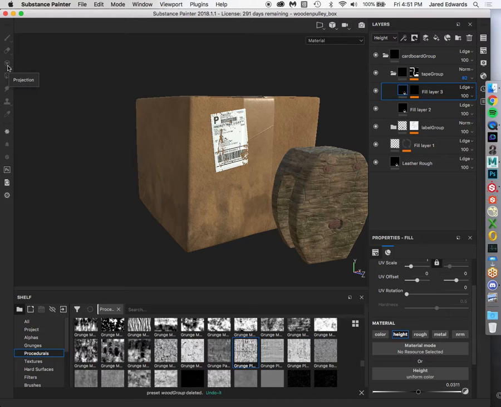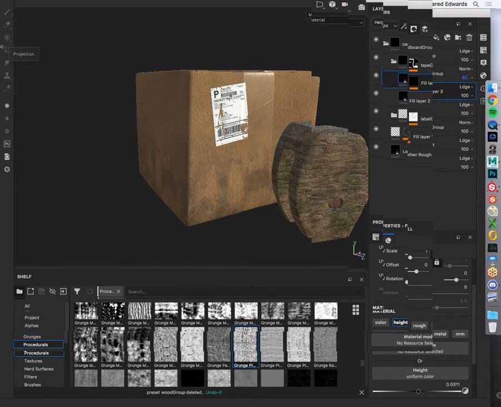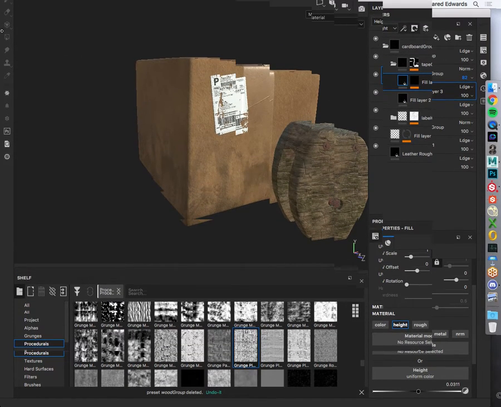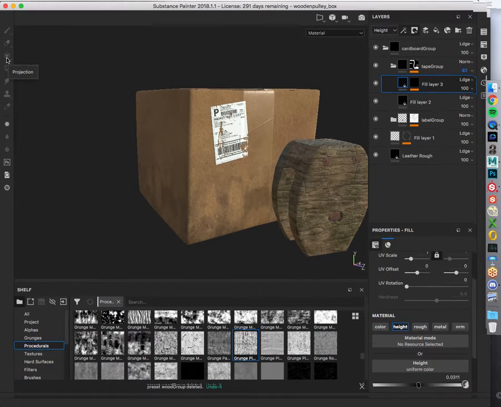And if you guys do want to get into pulling an image and projecting it on the surface, like what you were talking about, just look into this guy right here. We're not going to talk about it today because we're running out of time. But if you do a search online for Substance Painter projection, you'll find some documentation and videos on it, and I guarantee you're going to figure that out pretty quick. So that would be your other option right there. And I think that's why mine's aliased. If I had done it this way, it probably would have looked pretty clean. But this is used with a paint layer though.